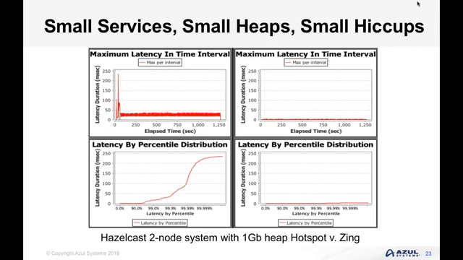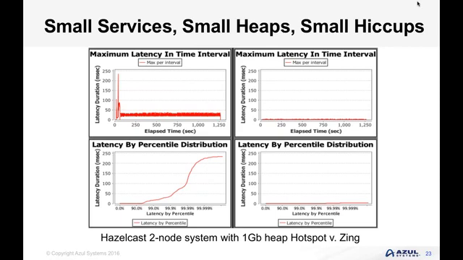This is just a small example where I'd set up some benchmarking using Hazelcast on a 2-node system. The left-hand side of the graph is a non-Zing JVM. I'll leave you to figure out which JVM that is. And the one on the right is Zing. In terms of latency effects from garbage collection, on the left-hand side we're getting fairly consistent pauses in the range of probably around 25 to 40 milliseconds, with a nice big spike all the way up to around 230 milliseconds.